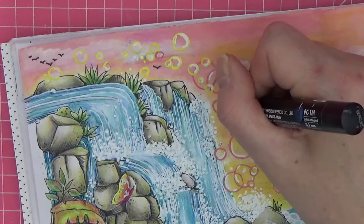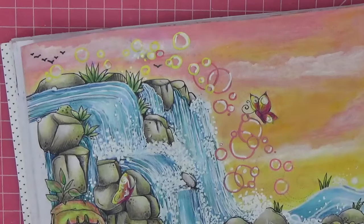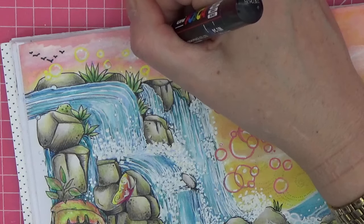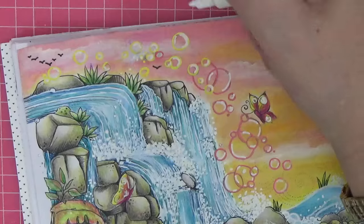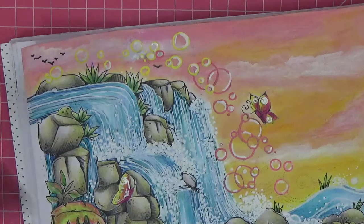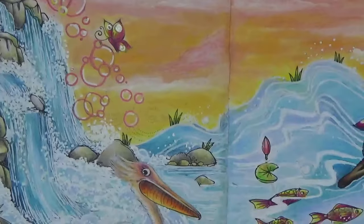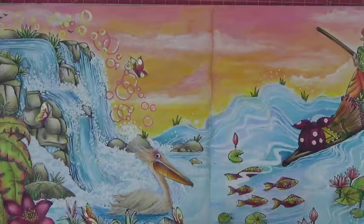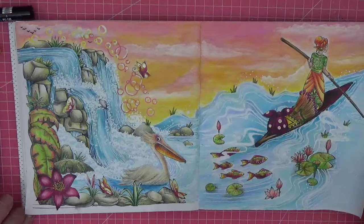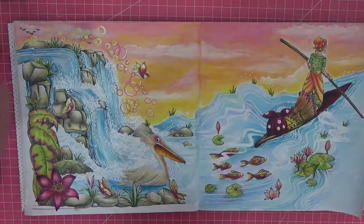Let's take that black out there. And there. Any more? Have we got any more anywhere else? No. That one needs a bit of white. Okay, right, let's come out and have a look. Is there anything else? Let me just move all my treats out the way. Here she is. Oh, I never thought we'd make it, folks. I'm going to have to let those dry and then I'll go over that again. Got a bit of a fluff up there, look.